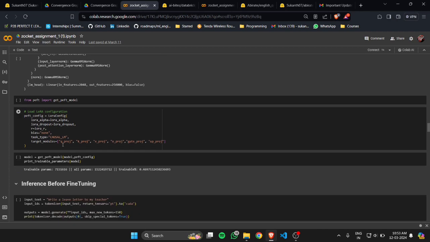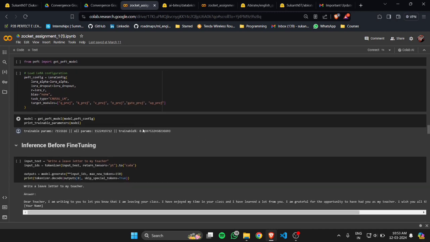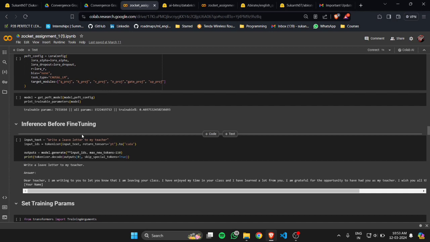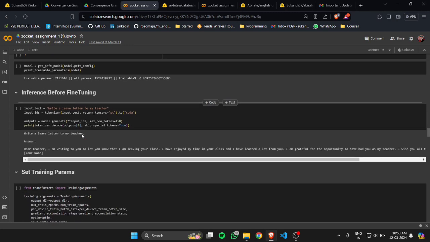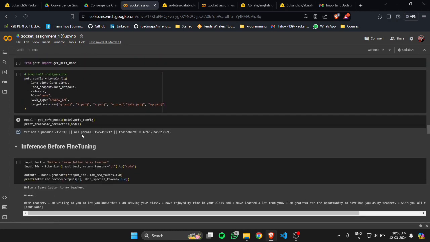And we set up the LoRA configuration using the parameter-efficient fine-tuning library. Then we can see here that we are training just 46% of the parameters from the total parameters. So instead of training the 2 billion parameters, we are training just 46% of 2 billion parameters. So that's the usage of low-rank adaptation, the LoRA configuration.